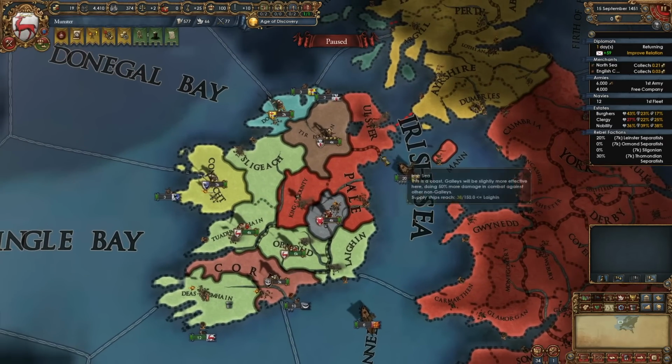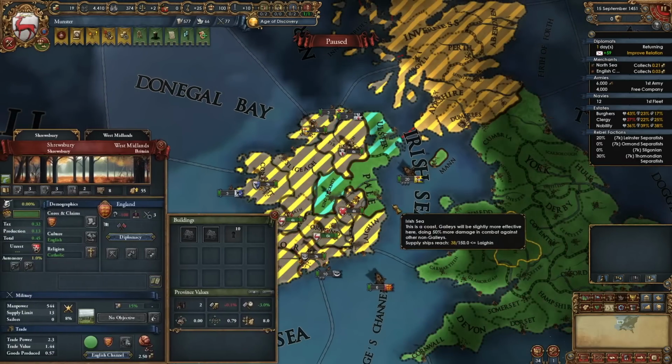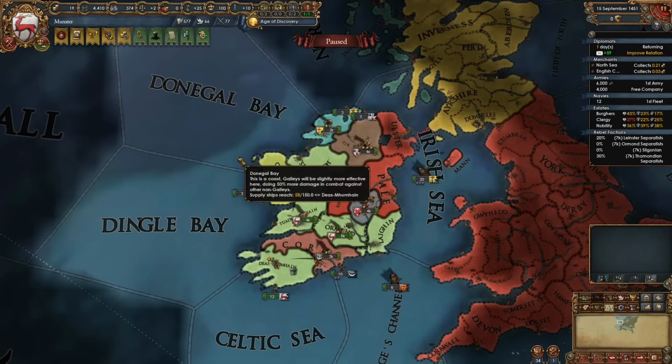Meanwhile, England has expanded over here a little bit. They've taken this province and this province. Meanwhile, they're not allied to anyone else over here. Scotland is allied to Tyrconnell, but we can take care of the four remaining nations pretty quickly.